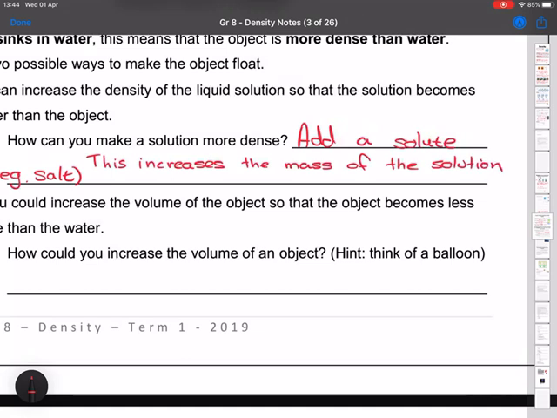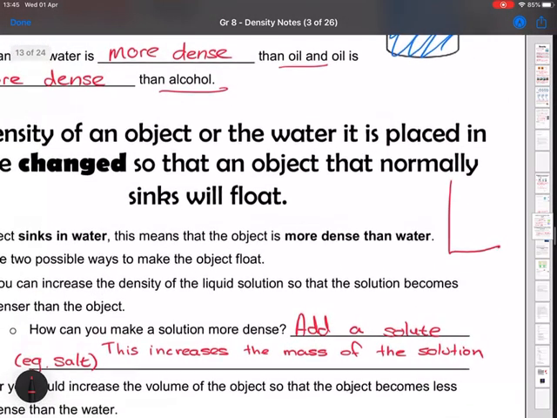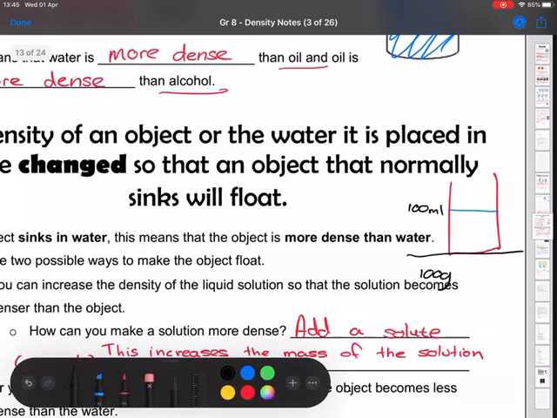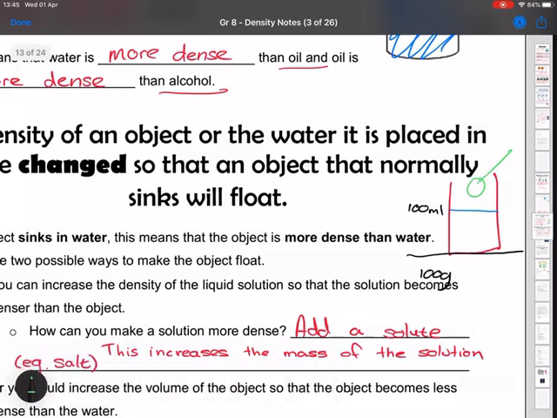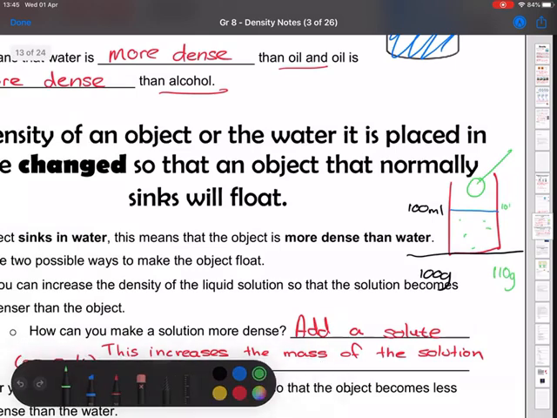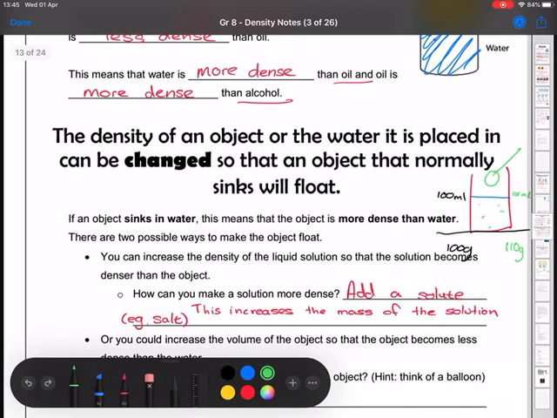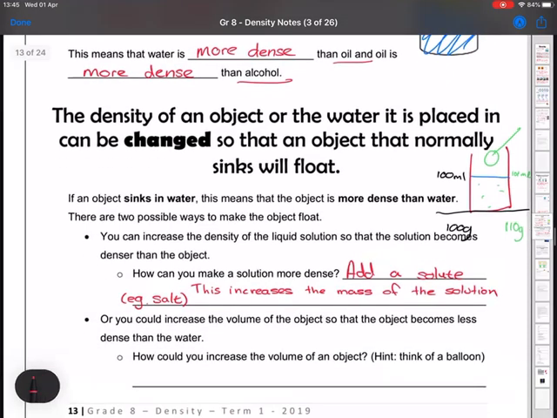By that I mean the solution would have more mass. So if you had a glass of water and you put it on a mass balance, so that same glass that I had, that had 100 mils in it, if it was resting on a mass balance, it would weigh 100 grams. If I added 10 grams of salt, so a teaspoon of salt, there we go, there's a teaspoon of salt, it goes into there. That would then make the mass balance register 110 grams, so the mass of the water plus the mass of the salt, but the volume would only increase slightly and it would become 101 milliliters, for example. So you increase the mass of the solution, but only change the volume slightly.